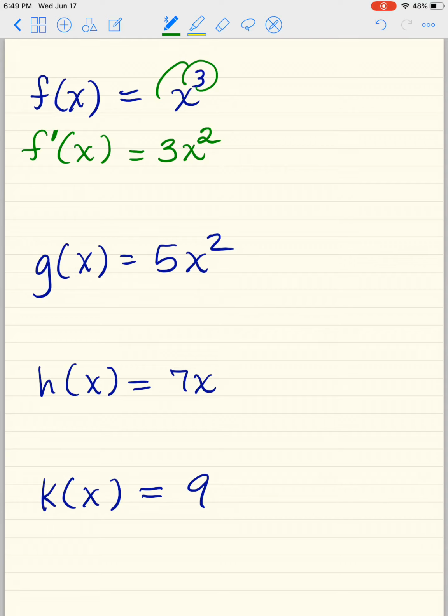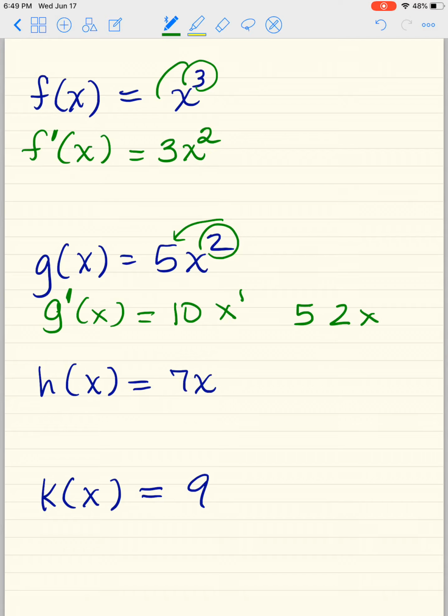The derivative of g of x is g prime of x, okay? And then what I'm going to do is say 2 times 5 is 10, x to the first, because that's like saying move the 5 over, and we're going to do 2x to the first, and then that becomes a 10 when we multiply it, okay? What about this guy here, 7x to the first? Well, h prime of x is equal to 1 times 7, which is 7, x to the 0. Anybody remember what x to the 0 is? Very good. It's a 1, so it's just 7.